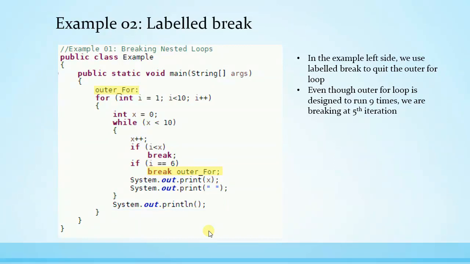So previously we saw a pyramid that continues from 1 to 9, but at this time the pyramid will get broken because of this break statement. So in this example, you are seeing 2 breaks. The first break will break out of the inner loop. The second break, since we want to come out of the for loop, we called it with a labeled statement. So break outer_for. That means here we are asking to come out of the for loop.